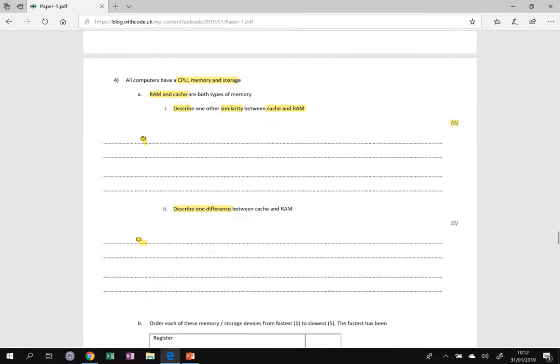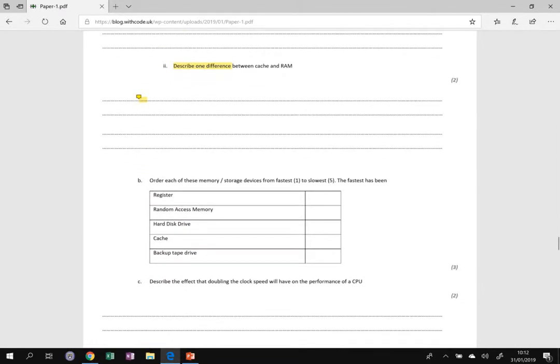Okay, so we're going to also introduce the keywords and concepts for question 4b, and you need to sort these from the fastest to the slowest. So that's where the diagram that featured when I went off on one to talk about the difference between all the different types of storage, registers, hard disks, cache, and all of that. You just need to say the fastest is a number 1 and the slowest is a number 5.